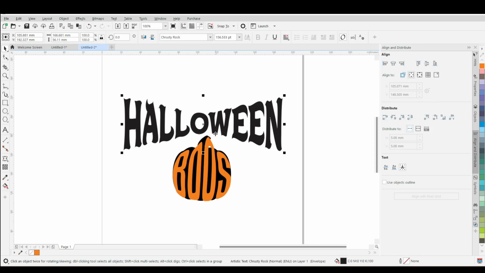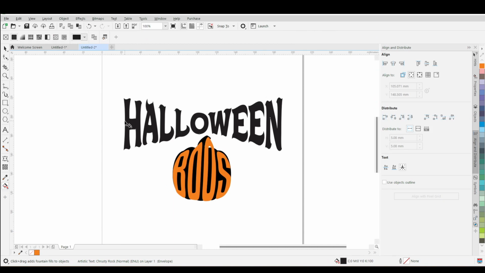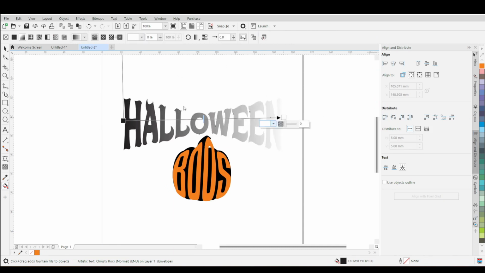So like this one, you can add a fountain fill by coming down to this interactive fill. You click, then you add the fountain fill, so in order to apply gradient. So in this case, I would like to add some orange.